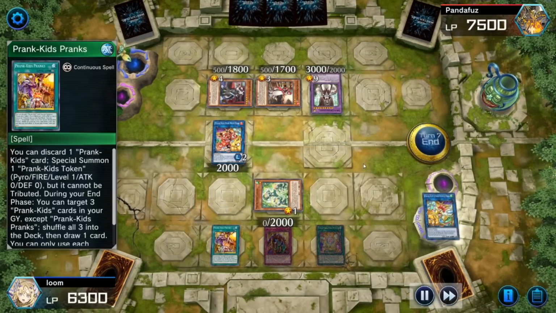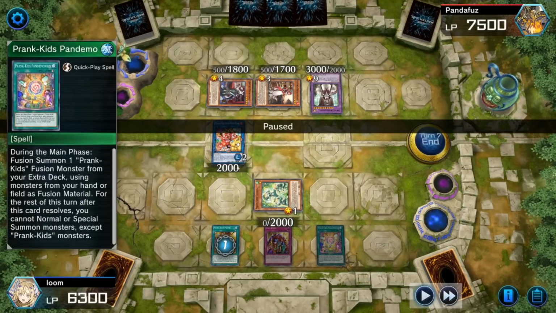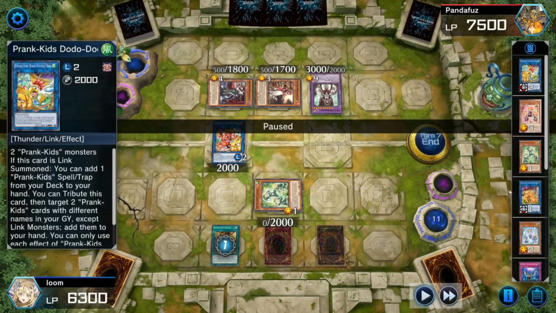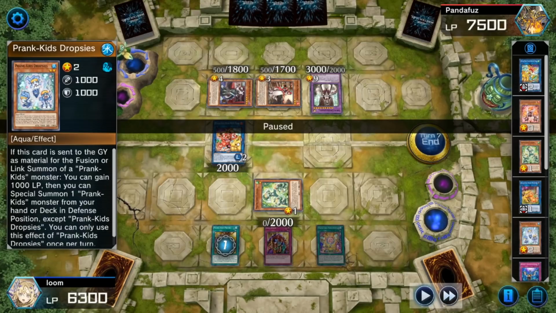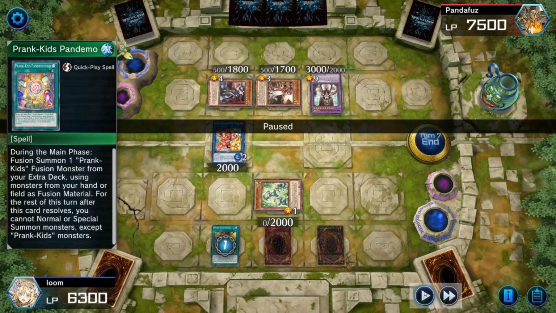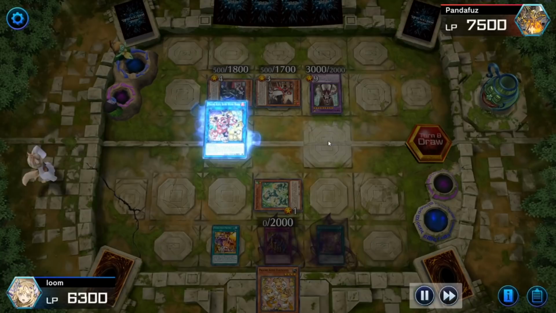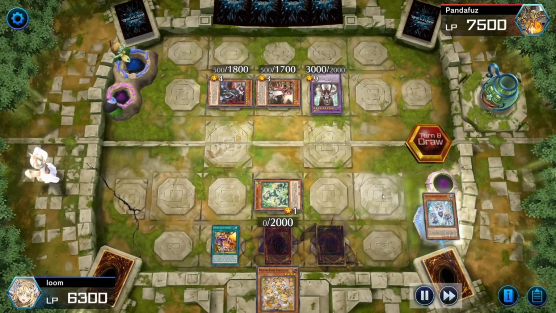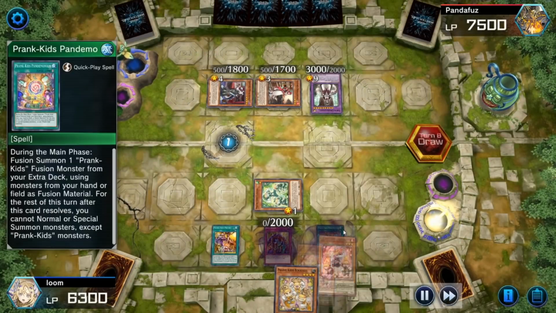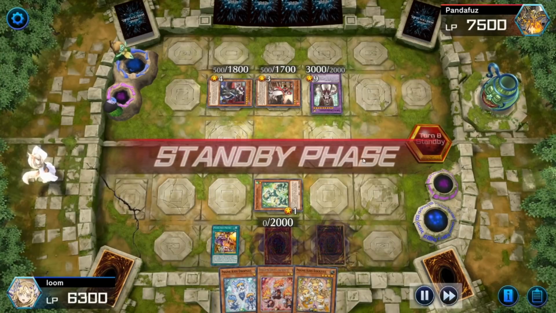So make sure you use pranks to shuffle everything back into the deck that is not the monsters you need for your Pandemonium, alright? So remember to keep the three monsters you need, the one on board and the two in grave, enough for the Pandemonium. Power Bark, summon back the two monsters, and now we have the three, add them back to hand, now we have the three monsters for the guy.